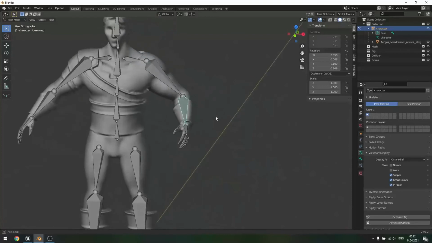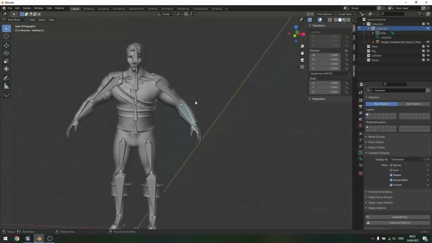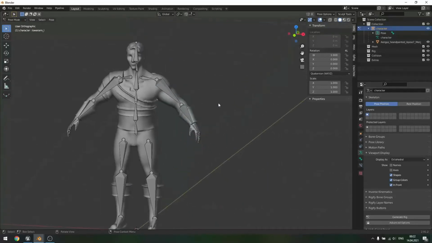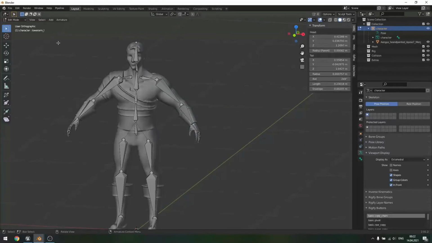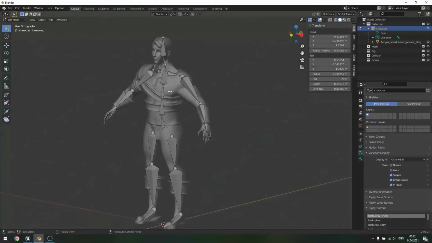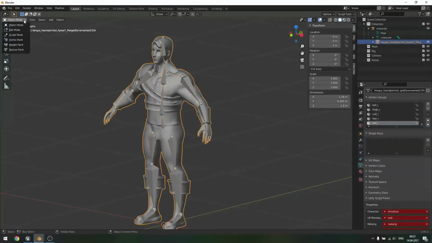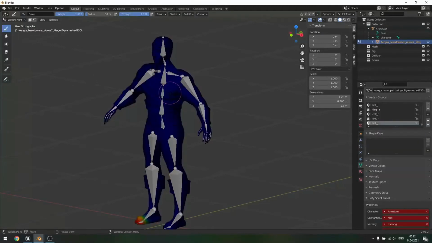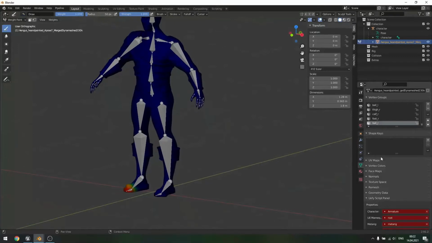Now if we rotate this bone, we see that it actually works kind of okay. Of course, you can mess around with weight paint and all that. That can be done by selecting the mesh in object mode, then going to weight paint. Here on the right in the object data properties, we also have the vertex groups that are assigned to each bone.